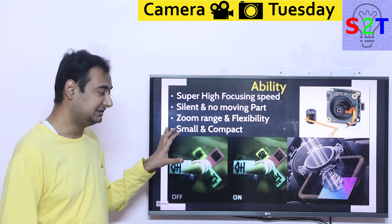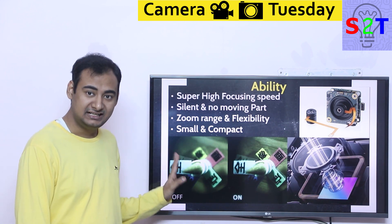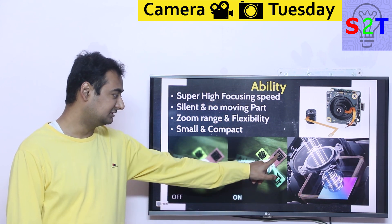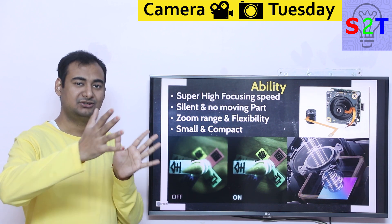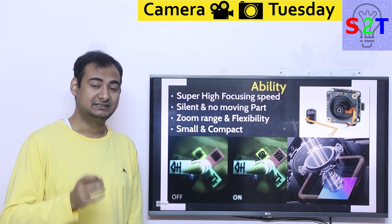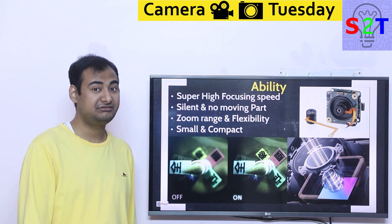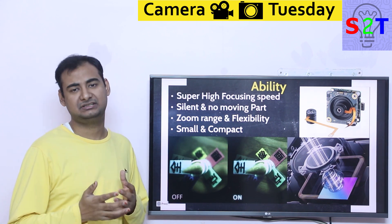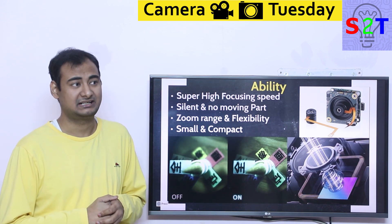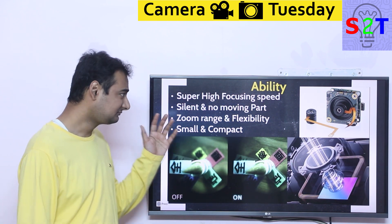To give you context: think of a high-speed camera running at 4,000 frames per second. The lens is so fast and so accurate that frame one you take a close shot, frame two a different distance, frame three another. You stack those images and make a video output at 1,000 frames per second with everything in focus. That's how fast these things are. They can achieve focus in high-speed cameras working at 8,000 frames per second or higher. So when people talk about something as fast as the human eye, this technology can exceed the human eye on a level that's flat out impossible to achieve physically — you cannot move something that fast and remain accurate.